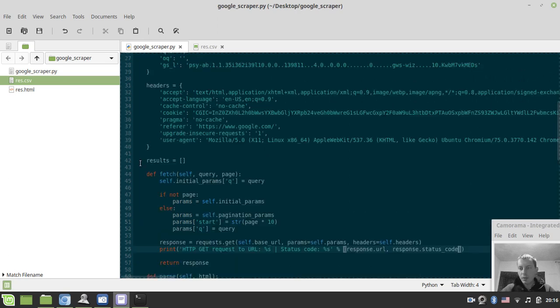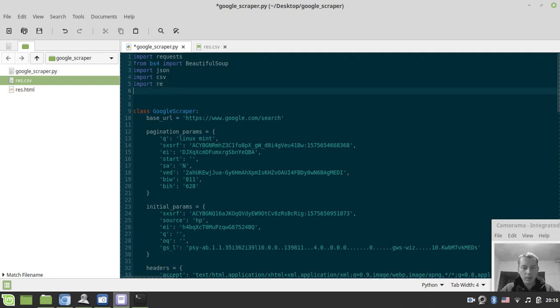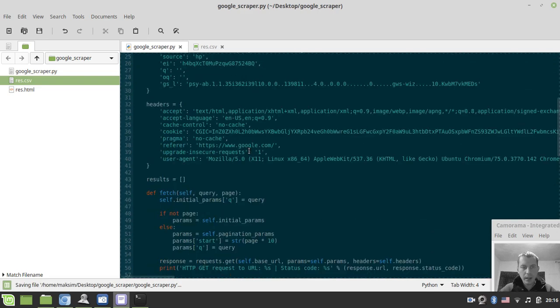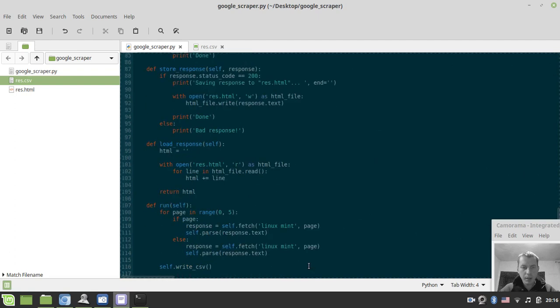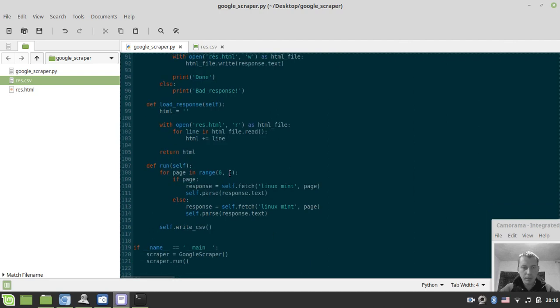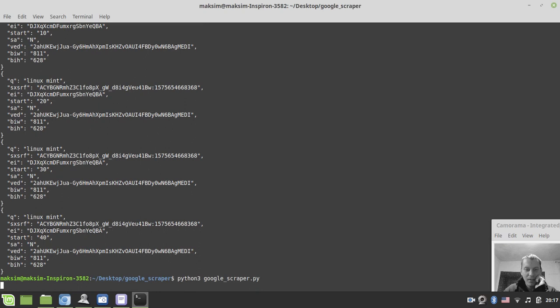And one more little thing, in order to avoid getting blocked by Google, I just want to add a delay here. So just import time, and here after making a request, no, not here, but here, so for page, I want time.sleep, and let's actually give it 5 seconds. This would be a bit long, but I don't really want to get blacklisted by Google at the moment, so just a 5 seconds response here. Well, yeah. Stop being afraid and just run this, okay?